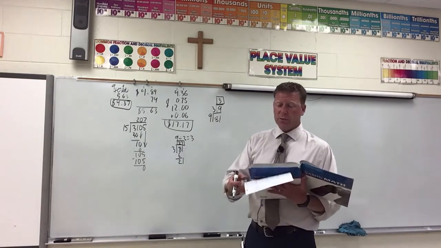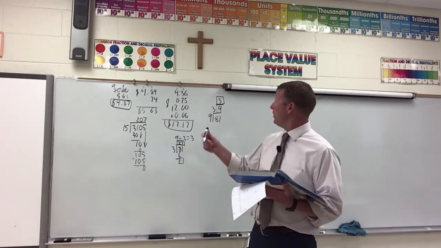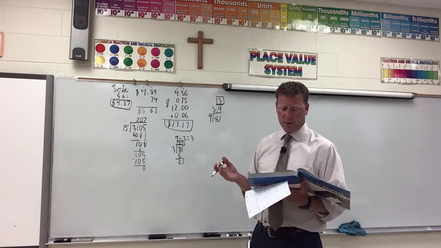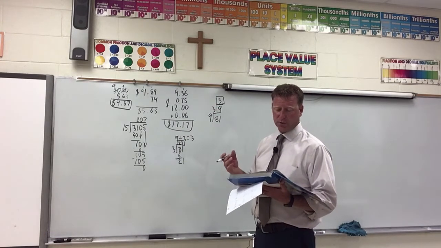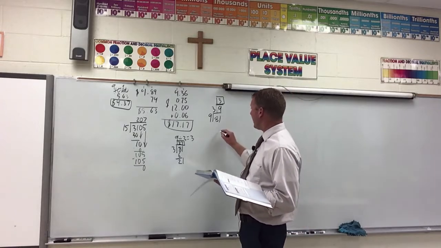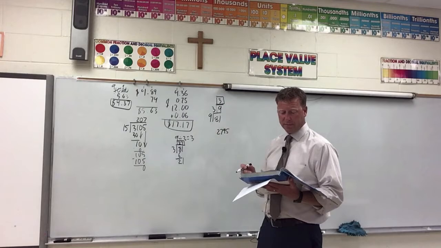Okay. Next one we're doing is number 20. 20 kind of went along with 19. It's showing you, just like we did here, that there's no associative property of subtraction. So if you would have had to do number 19, you would have got an answer of 2,795. I'm just going to write that down. That would have been your answer for 19. Let's see what we get for 20.